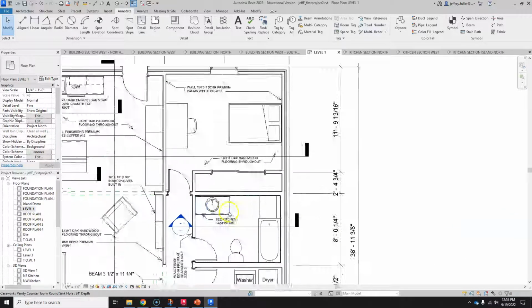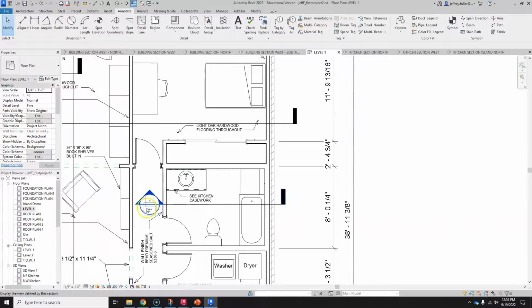Okay, and we have a bath view. The only view that I needed for my bathroom was right here, just positioning this casework. This right here is also a piece of casework. And actually, when I got a side view of it, I realized I needed to adjust it just a little bit, so it's very helpful to do that for that reason.